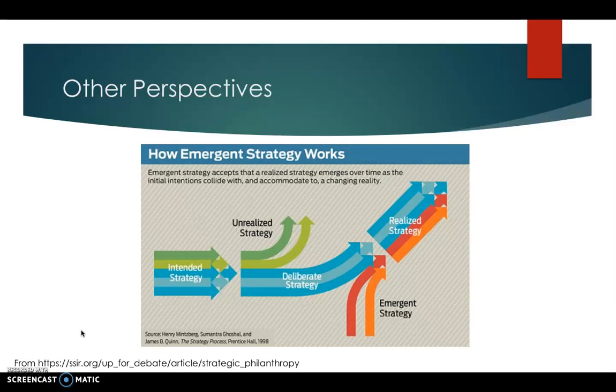So let me share another perspective. I want to mention that there is some debate about the use of logic models. One of the recommended readings for this week addresses this debate from the vantage point of strategic philanthropy. Some argue that logic models, like the ones we've looked at today, are too rigid and are unrealistic for solving complex problems. They propose instead an approach called emergent strategy.